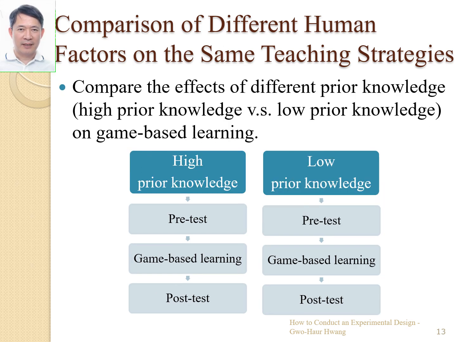We also often analyze and compare different prior knowledge. For example, the impact of high prior knowledge and low prior knowledge on the results of a specific learning method. This is also commonly used. We usually use pre-tests to divide students into high prior knowledge and low prior knowledge, and then compare the performance of the entire behavior or changes in learning effectiveness.